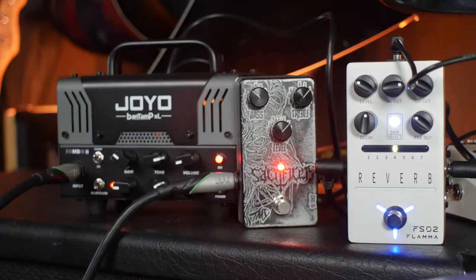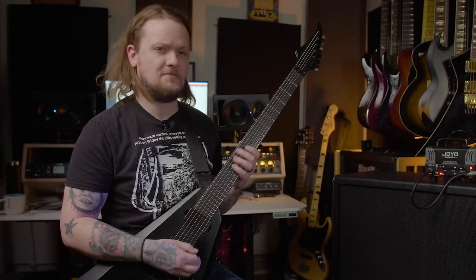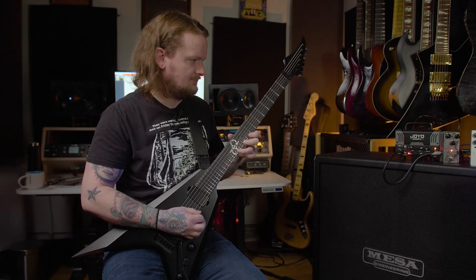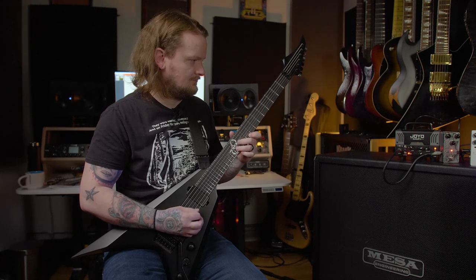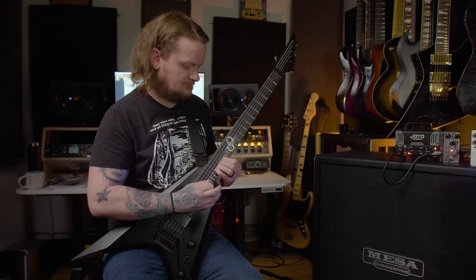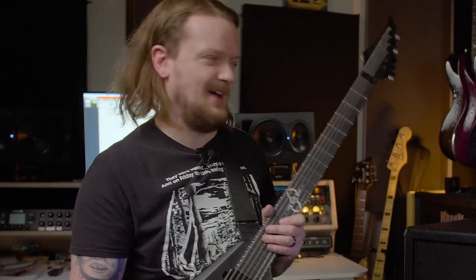Okay, now this thing is starting to look like a hot mess, and you can't see the reverb pedal that I plugged in on this camera here, but you can see it in that camera over there, as long as you can see it in one of them, right? I just plugged in this guy and turned this thing on, so I have no idea what it's gonna sound like, but let's go for it. Sounds kind of what I expected it to sound like, to be honest with you.